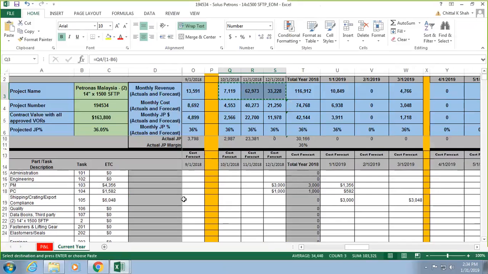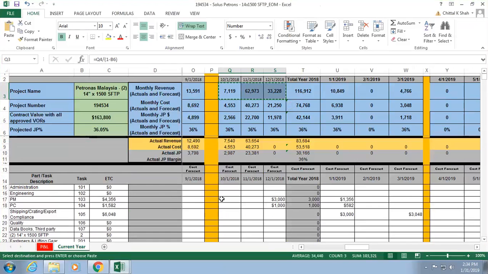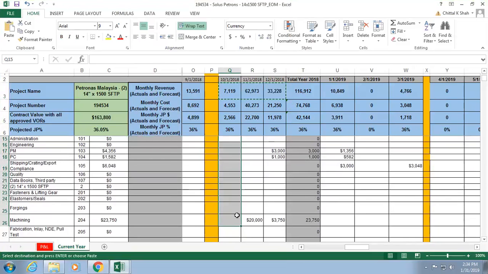All right, so there is two things going on over here. You see there is nothing in the months before. So what you do is, as and when the month changes, the previous month is going to be deleted. The reason why is previous month has become past, right? This sheet is only about future. It's what you have left to spend and how is that going to be spent. So the past is already actual cost, right? So that section is going to be deleted.